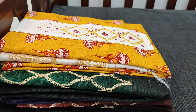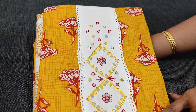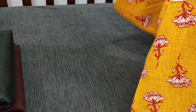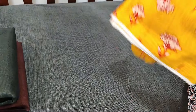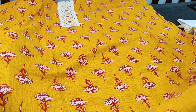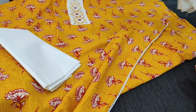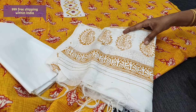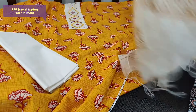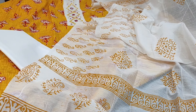Next we are going to see soft cotton collection — nice bright yellow color, comfortable for office and regular wear. It's printed all over with foil and thread work. Lining is optional as the fabric is not transparent. Floral print comes in the front as well as at the back. In the daman we have simple lace work. We have half white cotton bottom and dupatta in soft fancy silk cotton which is block printed. Tapings have to be done for the edges. Cost of the complete set is 999 with free shipping.